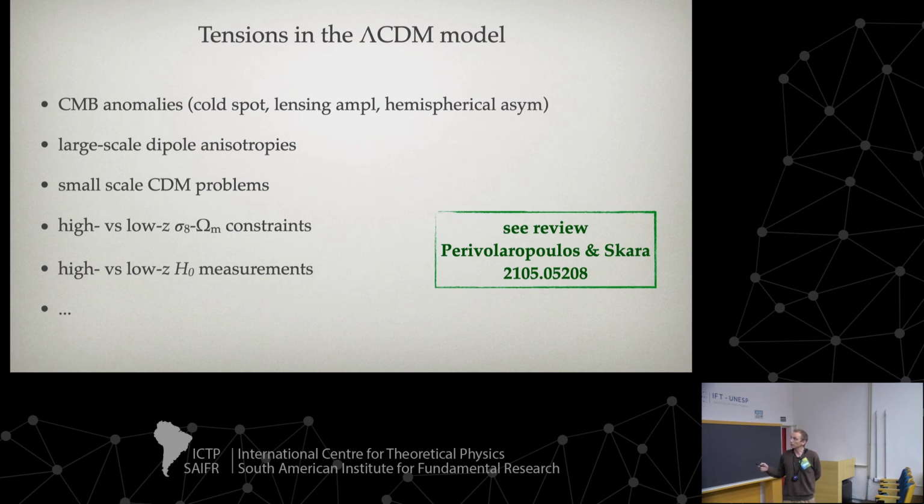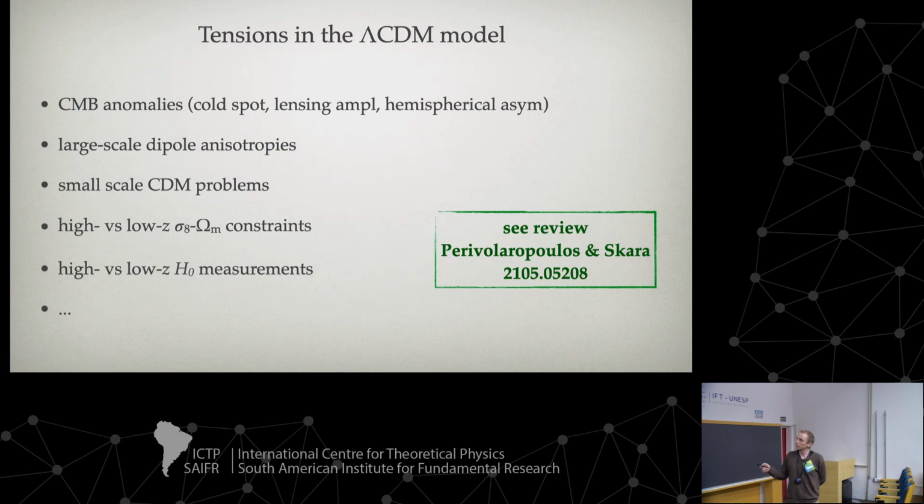Then, changing topic completely, there are the small-scale ΛCDM problems. It used to be the missing satellites, but now they're finding a lot of satellites with the better measurements. And now it's more the too-big-to-fail problem. So it's basically due to how many baryons and dark matter and how much baryonic activity you expect in a given halo. So there's been a mismatch, but this could be a poor understanding of baryons, or, well, could be a problem of cold dark matter. Perhaps dark matter is not that simple an idea as we have of it.